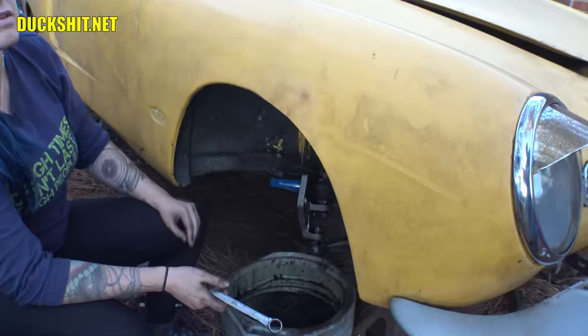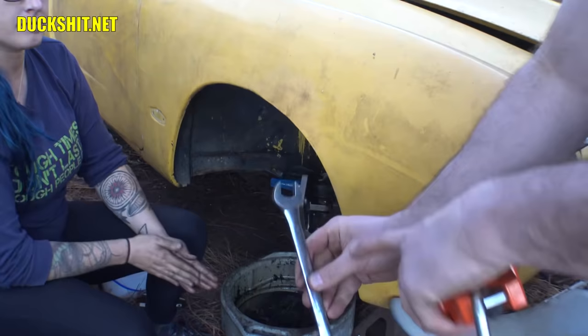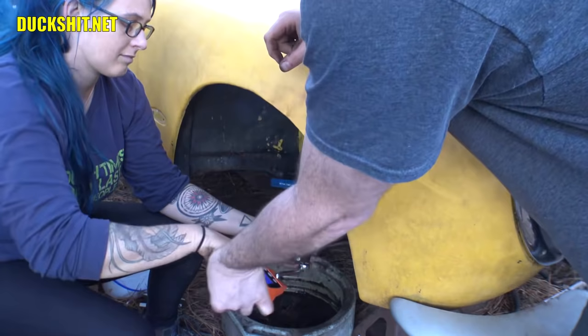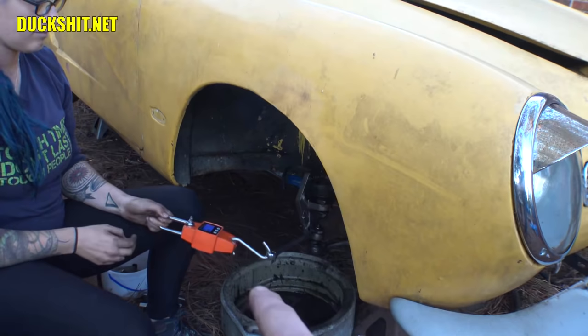This is an 8-inch long wrench from the center here to the center here. So what you're going to do is put that on the bottom. We've got us a scale, and we have to pull this to 51 foot-pounds. But because it's only 8 inches, 51 foot-pounds will not be accurate. You have to actually do the math. It turns out to 67 foot-pounds. So you're going to pull that scale up to 67 and stop.